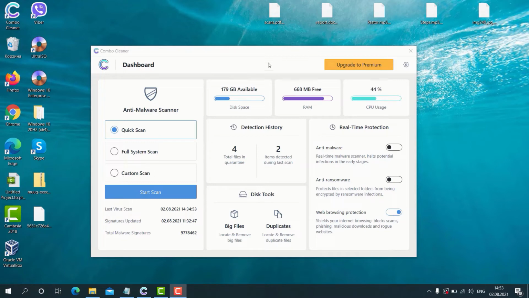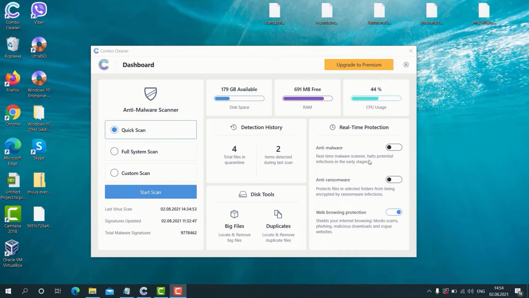The program Combo Cleaner is initially in the trial mode. The premium version is required if you would like to fully enjoy the feature called anti-malware and anti-ransomware. So you'll only be able to activate these two important security mechanisms with the premium version of the program.